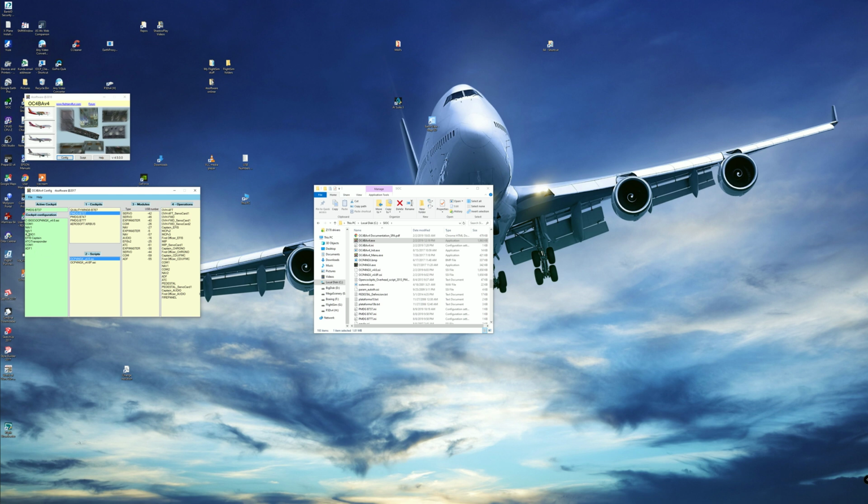In my case, you can see I have two NAV1, so I just left click with the mouse to get rid of those, and I hit COM1, and now I will see one of the COM devices blinking, the display is blinking, and in this case it's COM1, so I select COM1, and the other COM will then be COM2 if you have two of these, and the same with the nav.